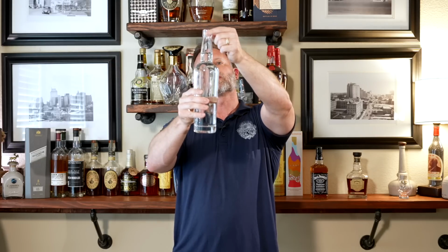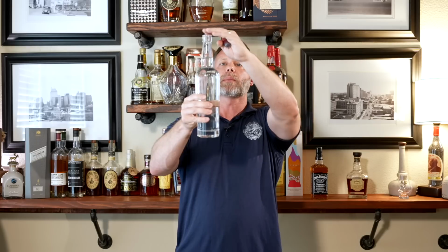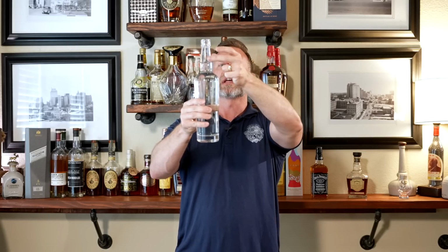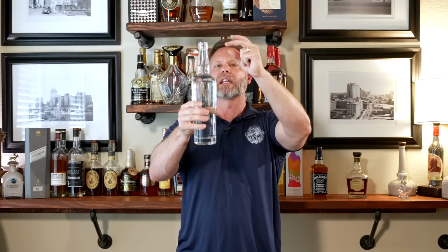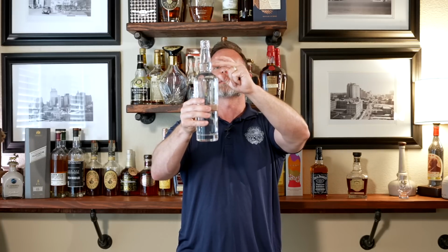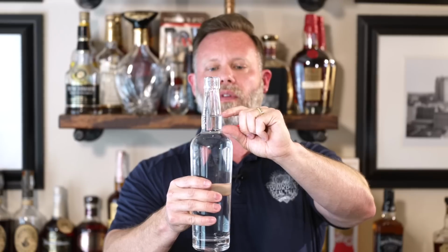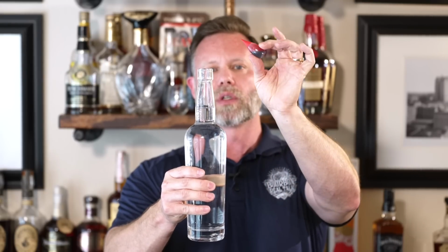And so when you think about surface area and exposure to oxygen, it's not very much. And keep in mind, this is sealed. So it's not like this open air container where if this was chemically reacting, we could cycle out the oxygen and we could get more. We've got a limited amount of oxygen in this bottle, okay? And so what I want to do to demonstrate the fact that we cannot pour out this section of the liquid without it mixing with the liquid that's lower in the bottle is I'm gonna drip in some food coloring, okay?